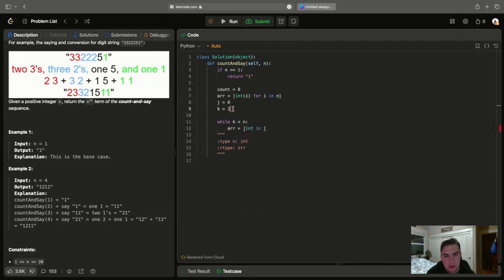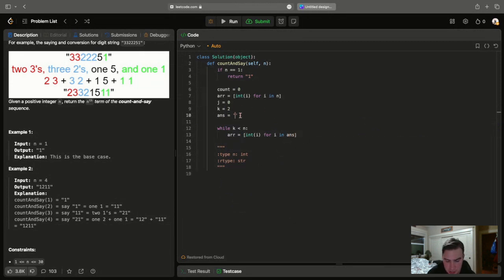I also need to initialize my answer. So answer equals this: int(i) for i in ans.